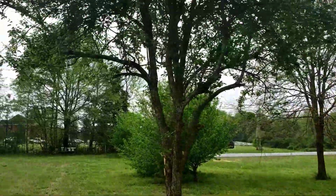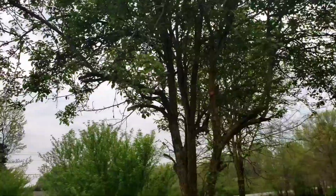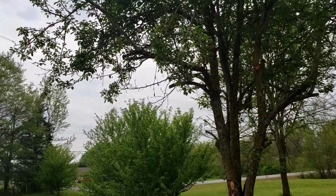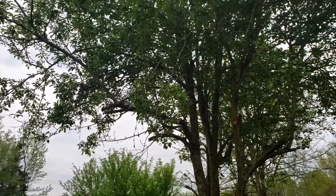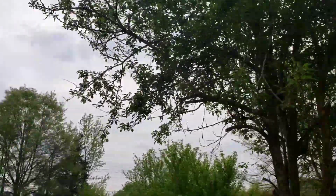My big old pear tree right there got pruned this year, and it's more like a wintering pear. The pears are not soft, they're really hard, but they're really, really good canners. I've canned these, and they are excellent. They taste just like what you would buy in a store in a can.